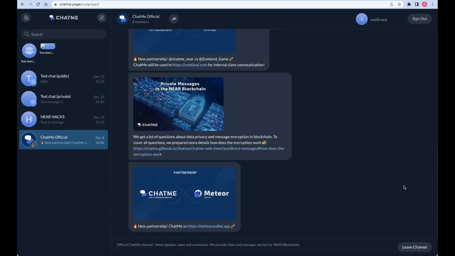One thing that you mentioned was the ability for other developers to build on top of Chatme, to index the graph and to make smart contract calls to post messages. So how does that work? How would they add encryption on? What's your vision for people building on top of Chatme?